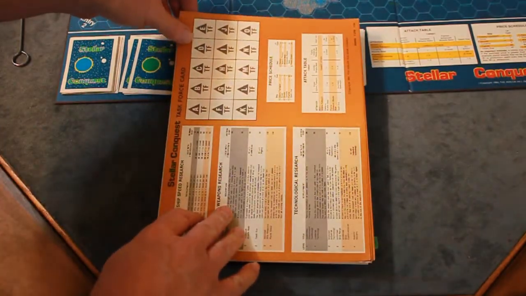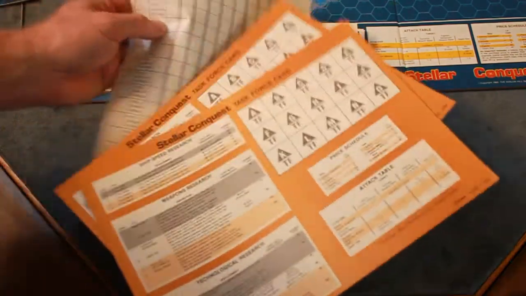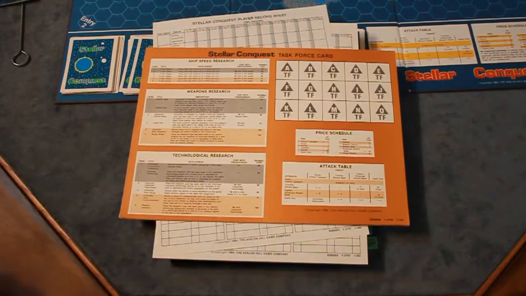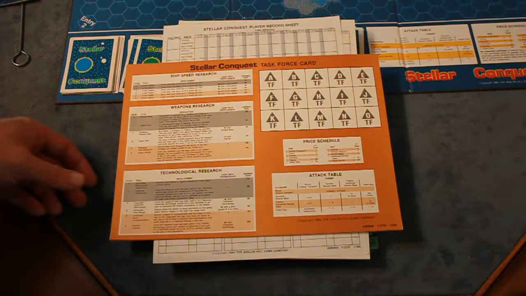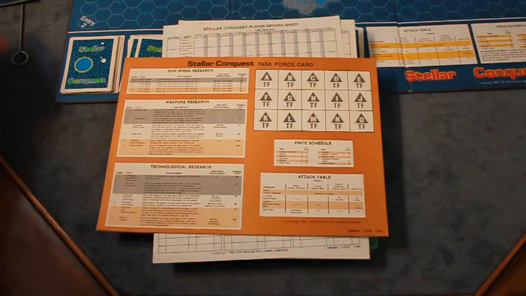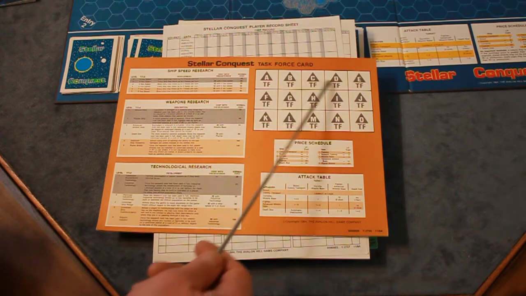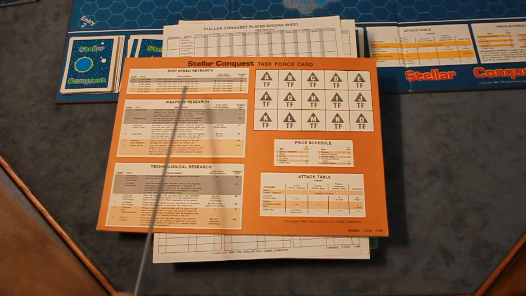Got some player aid cards. These are task force cards. There's 4 of them. Actually, for the time, I think they're really well done. They look almost modern. They're one-sided. Task forces are basically fleets, and you define what your fleet is, and you can move your fleets on the board. That's what that is.